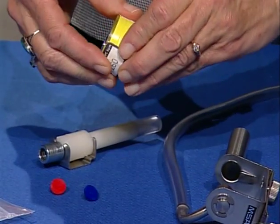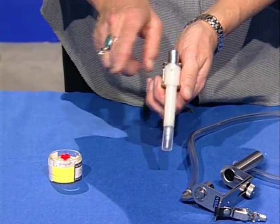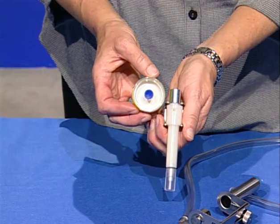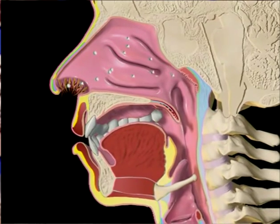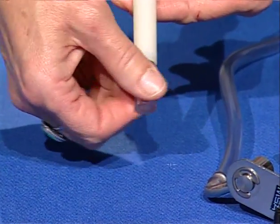Cassettes are fairly rugged; however, they should be handled with some care. The cyclone is similar to a cyclone found on plant dust collectors. Its purpose is to separate particles by size. Large particles drop out into the grit pot, and particles smaller than 10 microns in size are directed to the filter located inside the cassette. It is commonly thought that particles larger than 10 microns in diameter can be rejected from the body by one means or another, so they don't make it into the deeper part of the lungs. The cyclone sorts dust by size and collects on the filter those particles of the size range that could reach our lungs. The large particles in the grit pot are discarded.